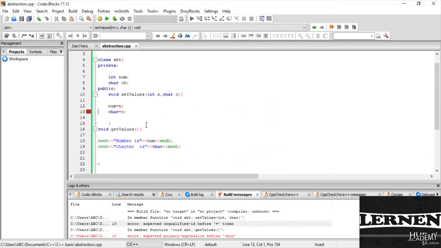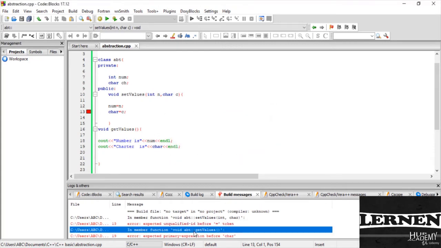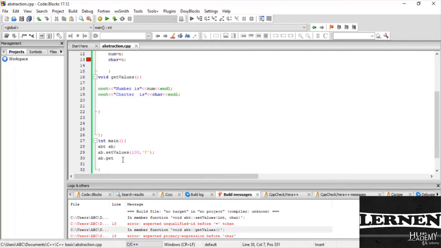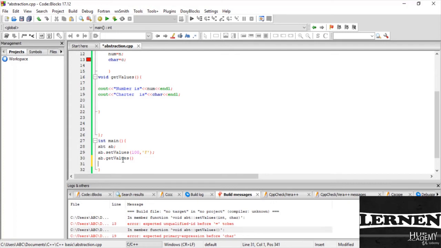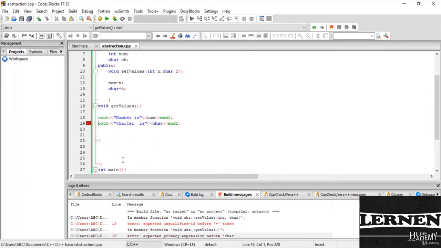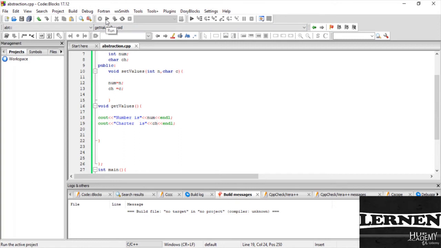So we have an error right here, which is void get values and then the character c right here. So character which is equal to c. Yes, first I just define this get values function right here. So it will get the values of this function and then return 0. So I just made a little mistake here because I had already defined this character right here. So character which is ch is equal to c, and here too I just write ch. And now it is compiling, and run this code.